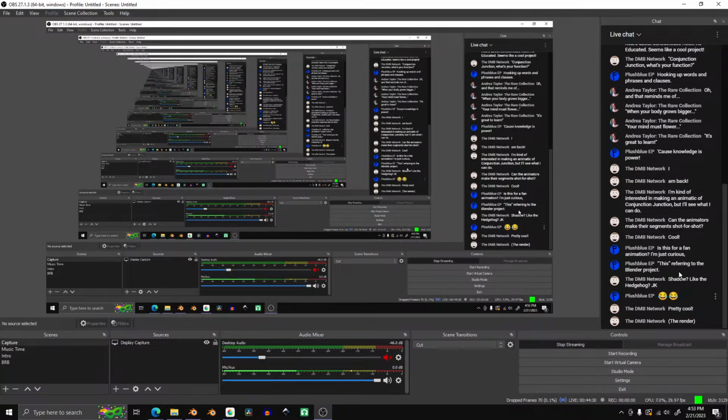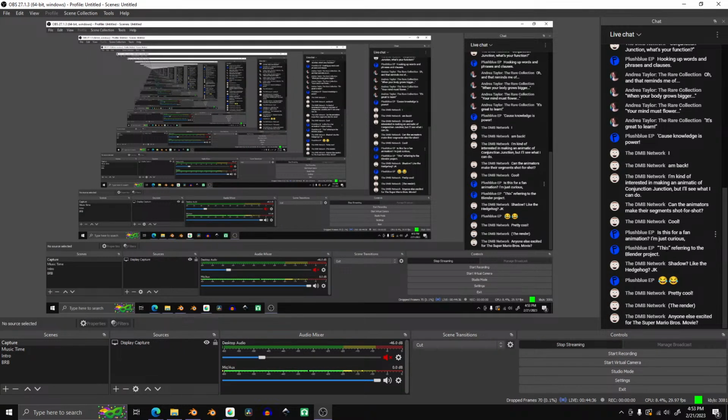Pretty cool. Shadow, like the hedgehog? Is this for a fan animation? No, it's just... I'm mostly just doing this to test out, see what I could do in CGI. You know what I mean.